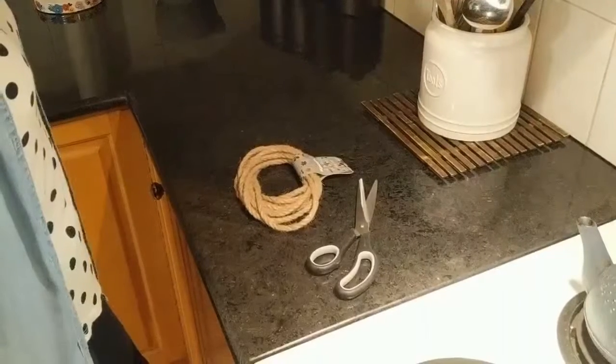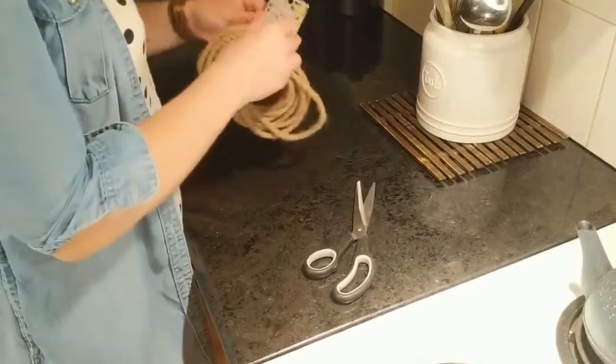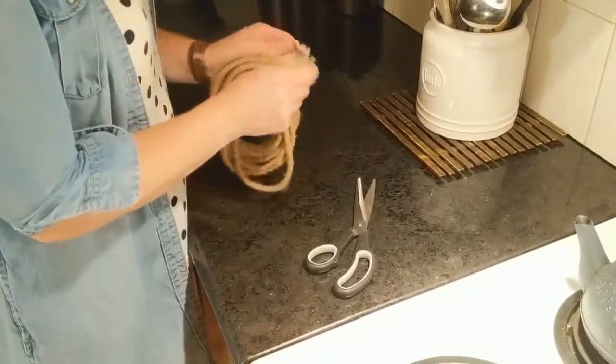Another useful hack for organizing your clothes and saving space is to create a chain that allows you to hang multiple hangers from one. For this hack, I'm going to use some jute rope, but you can choose whatever type of rope you want, just as long as it's sturdy.